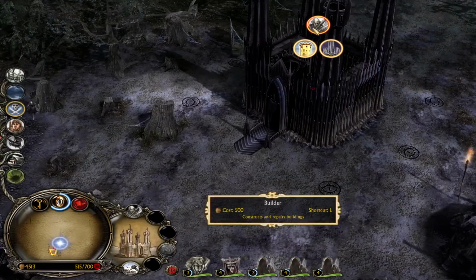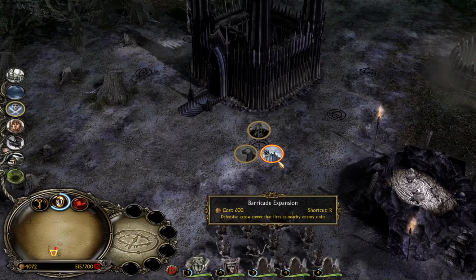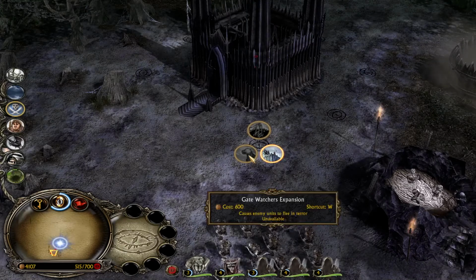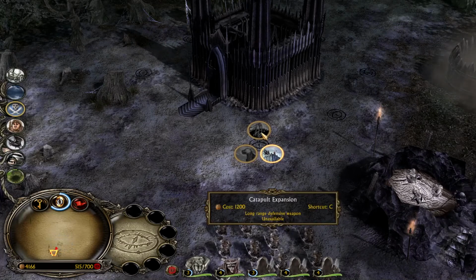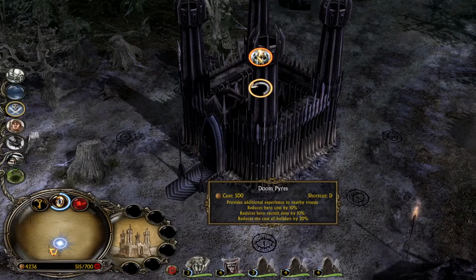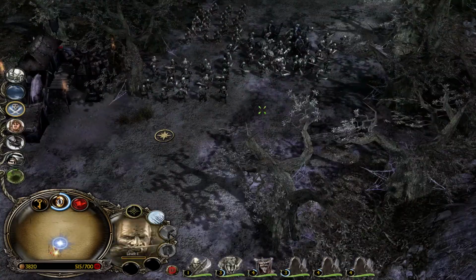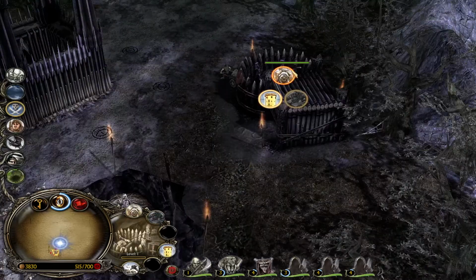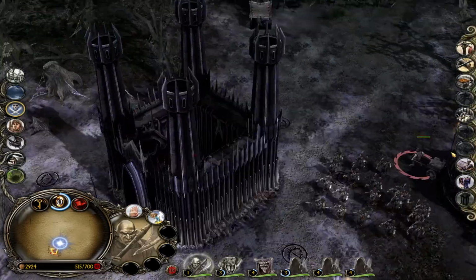Gather the armies of Mordor. No heroes we can get. Let's see what the upgrades are. So we can get barricade expansion. The Great Watchers causes terror and enemy units to flee. Catapult expansion. Nice. Let's get some Doompires for added flair on the base. Ooh, let's get a couple mountain trolls.